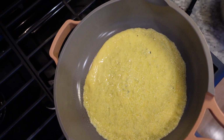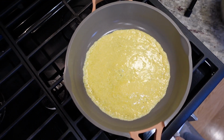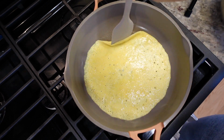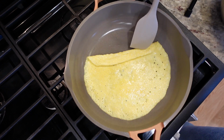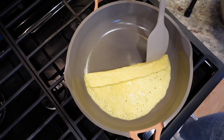Rotate your pan to make the eggs cover the whole pan and wait till it turns solid. The time will really depend on your cookware, but it takes me around 1 minute. Now, what you'll need to do is roll up the egg like this. I like to use a spatula and a chopstick, but you can use anything that you feel comfortable with flipping the egg and not breaking it. Just like making a crepe.